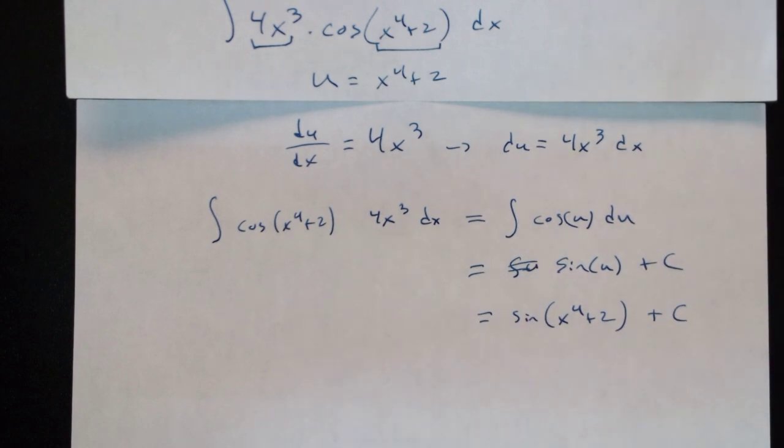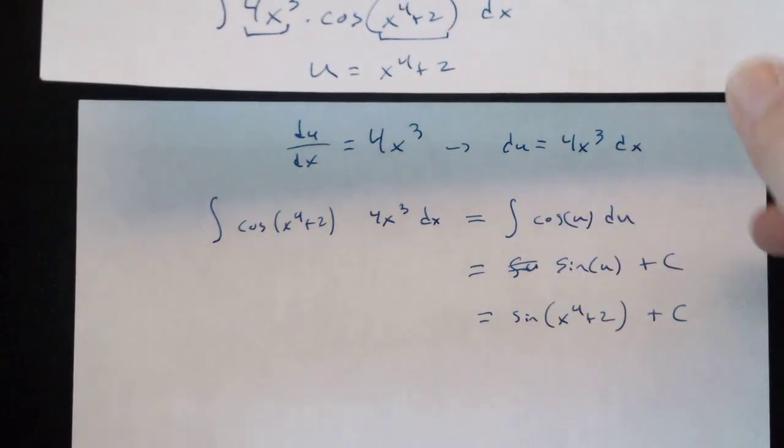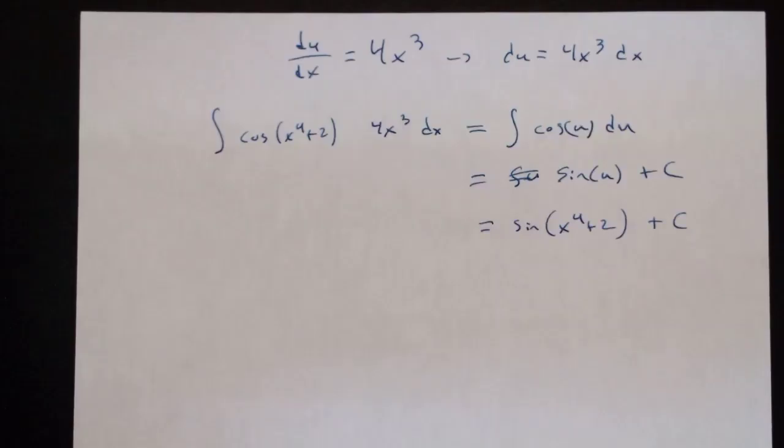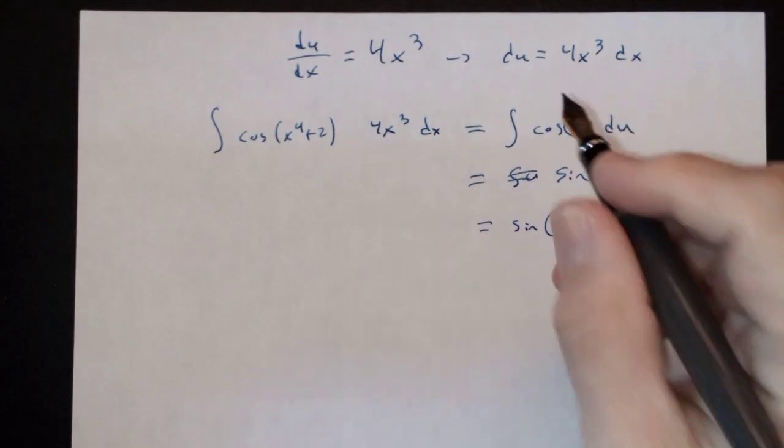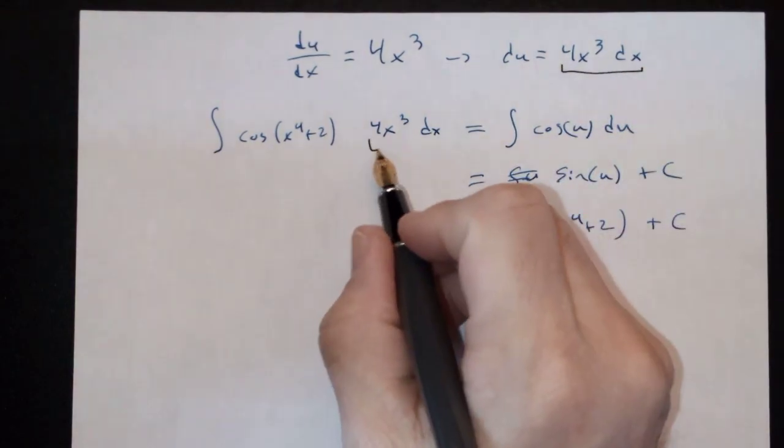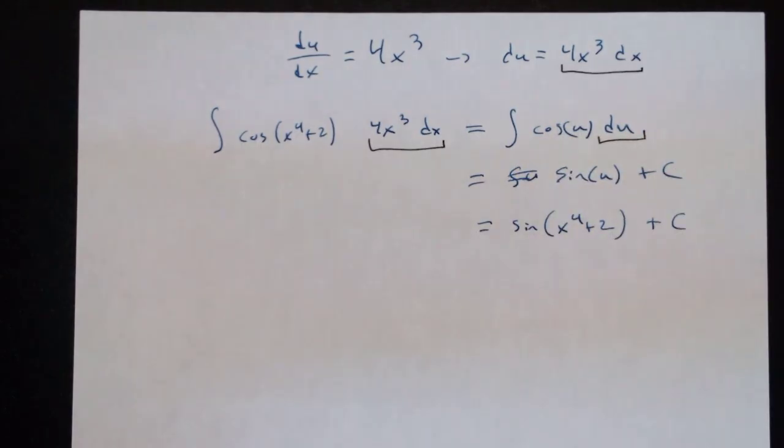Questions? So you subbed in 4x cubed dx. Yeah, right there, how did you sub that in for dx if it is equal to du? I didn't sub it in for dx. I subbed this whole piece for this whole piece. I subbed it in for du. The whole idea is to translate into the new letter. Also change the dx to du. I want everything in terms of u, and I need to adjust the differential. Otherwise, this won't work.